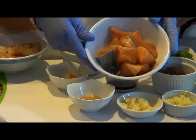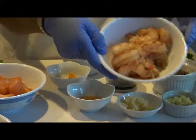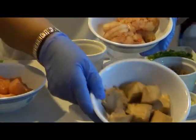Again, salmon, shrimp, and of course our tofu.